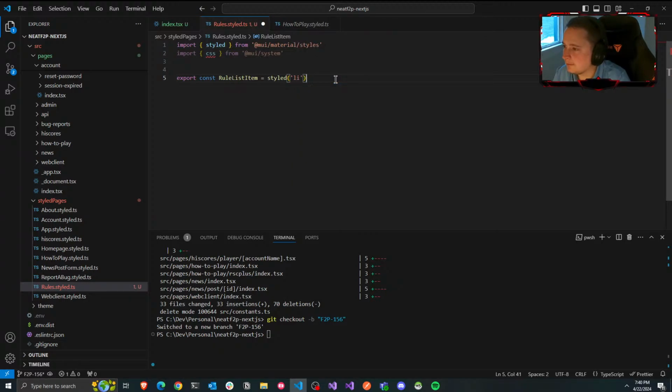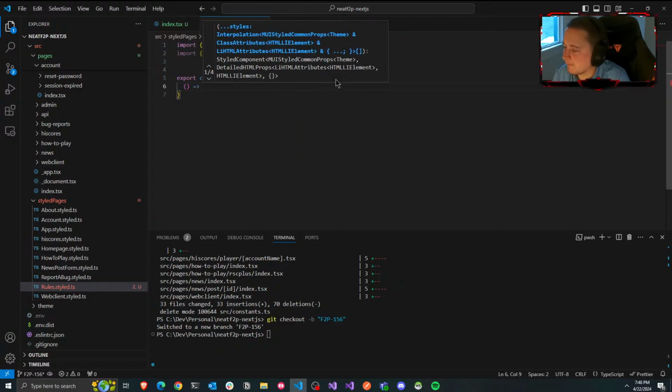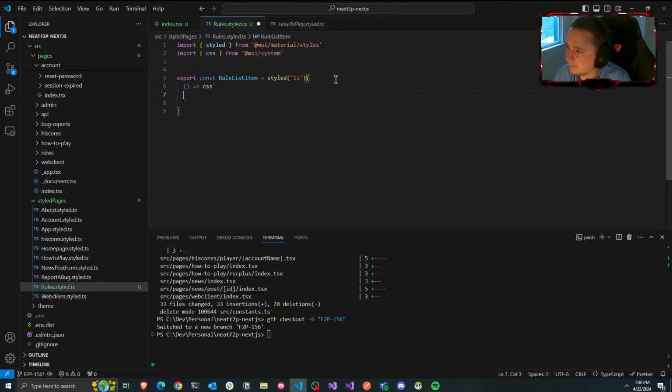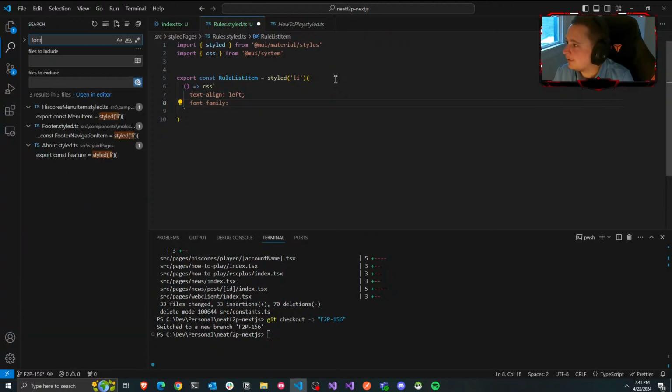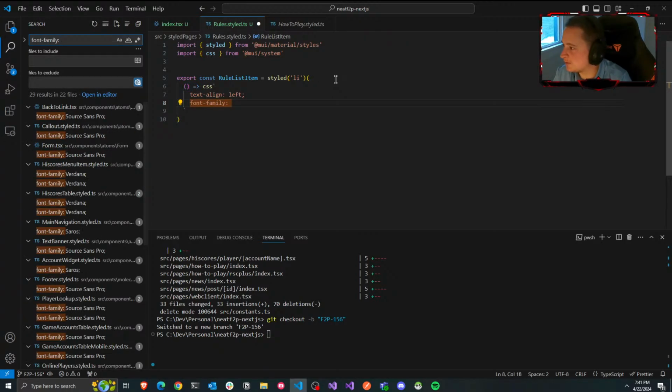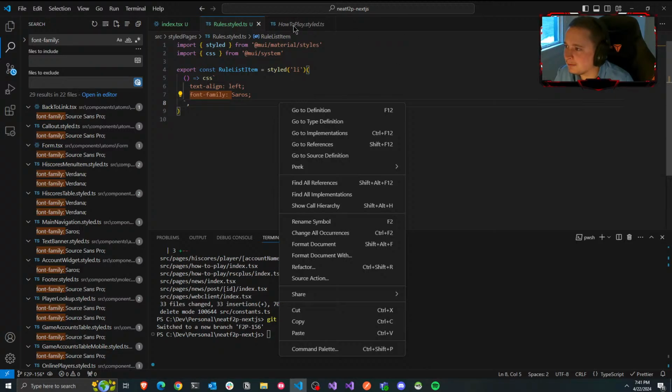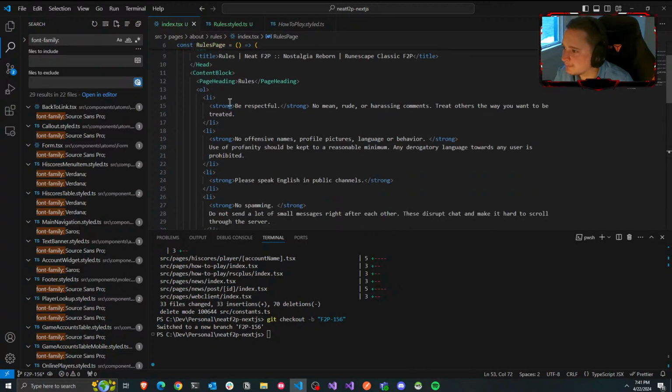Text align left, and then font family. What have I been using nowadays? I don't even know. Font family. Source Sans Pro, probably fine. We could also do Ceros. It doesn't look that great. Sometimes.